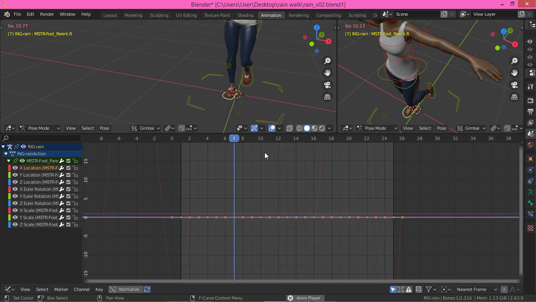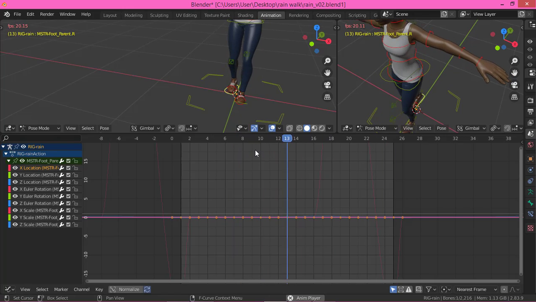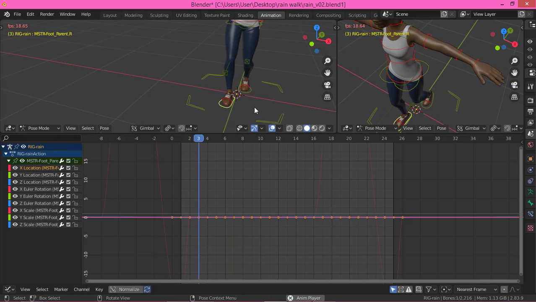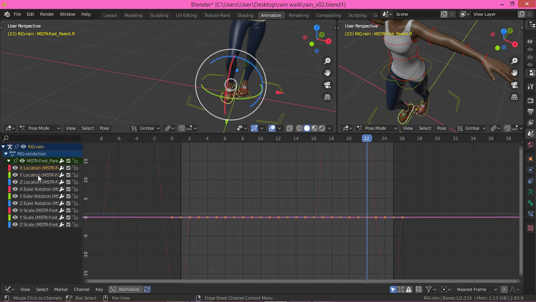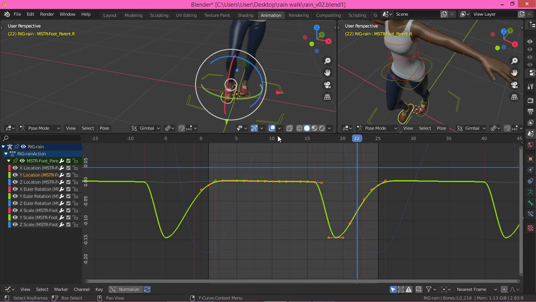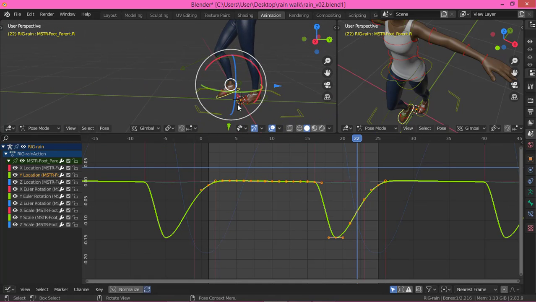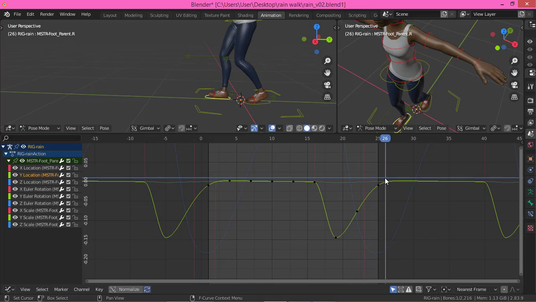No, it's just straight. But we can actually introduce some movement on the X rotation. So there's none for now. So for the Y movement, which is the up and down, I think it's cool also.